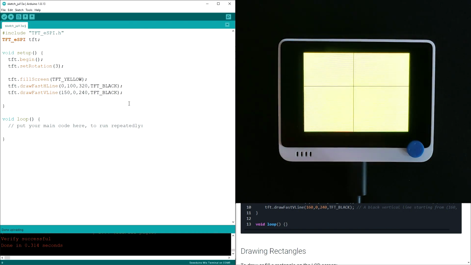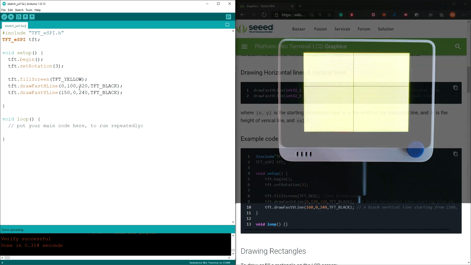So you guys can see there's a horizontal line and a vertical line drawn on the LCD screen of the Wio terminal as I define the location of the lines.